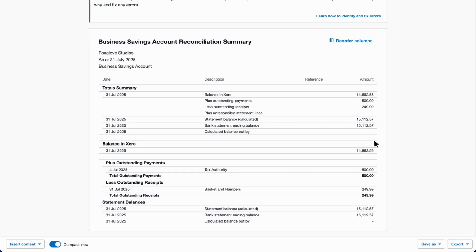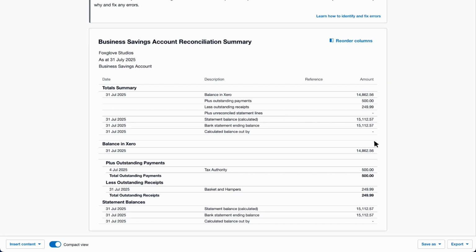If you don't enter a statement ending balance, the calculated balance out by amount is the difference between the imported statement balance and the statement balance calculated. In this example, we've reviewed the reconciliation summary report and can confirm the balances are correct and accurate.